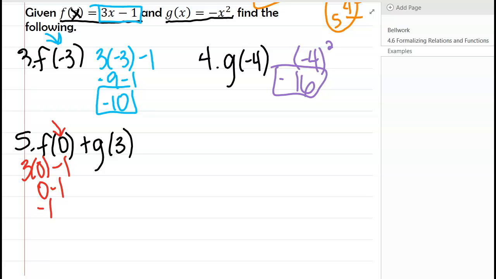And then to find g of 3, I need to find the value of function g when I plug in 3. You're going to take a 3 and drop the 3 into your g function. This one right here. Now remember, this is the function you have to be careful with, because the first thing you're going to do, whatever you plug into your function, you're going to square it. You take 3 squared, which is 9. But that's not the only thing the rule says. It says you also have to make it negative. So it's going to be -9. And then I'm going to add these two things together. -1 plus -9 is -10.